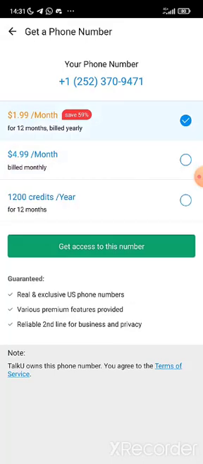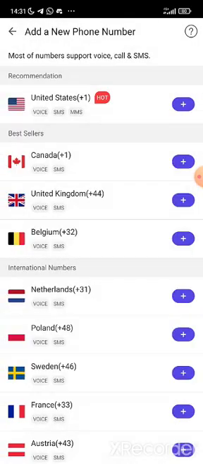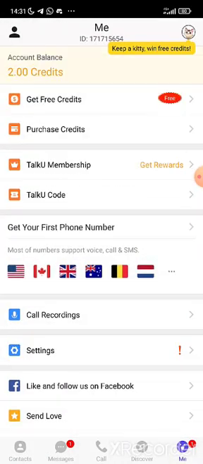That's a list of the rates you can say for a US or foreign number online. The other option is getting their credit, up to 1,002 credits for 1 year. If you get your credit now, you get up to 1,002 of their free credit. Then you can use the credit to purchase their number for 1 year. So I will show how to get the credits for free now. Just come back, come to home. This is me. Click on free, get free credit.